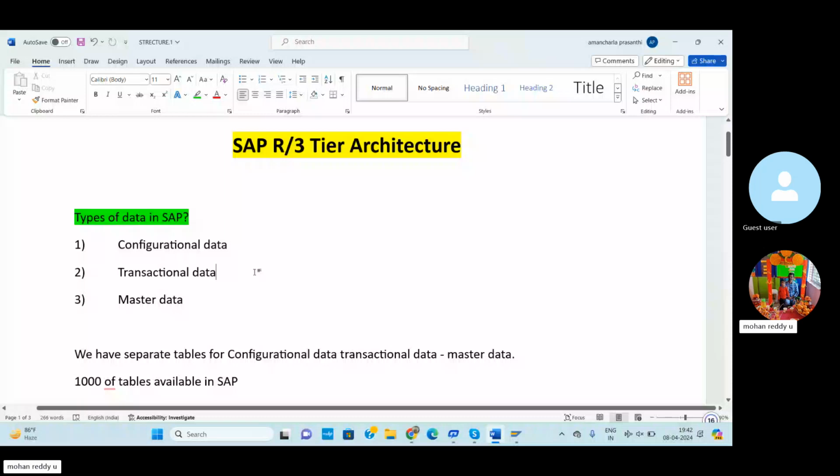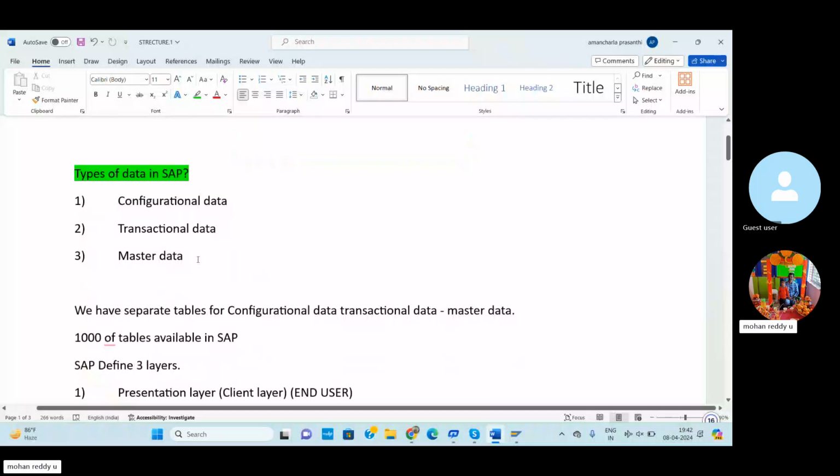Then the third one is master data. Master data work is done by both the consultant and the end user. Each and everyone will do this work. For example, the company introduces new expenditures, new customers or new vendors. Before posting an expenditure entry like an electricity bill payment, we must create the electricity ledger.